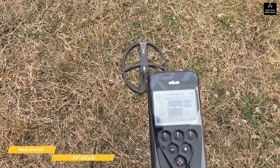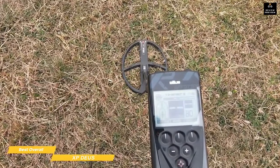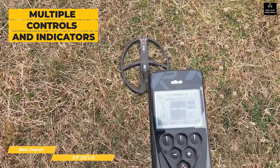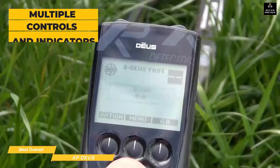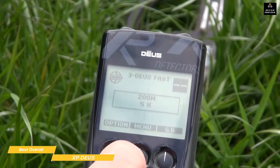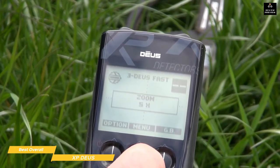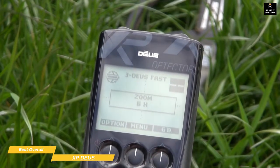Among the detectors we've looked at so far, the XP Deus's controls are the most complex and include buttons for discrimination, sensitivity, ground balance, and pinpoint mode, while the display has indicators for VDI, battery levels for the search coil and control box, program selection, ground mineralization index and strength, the current time, and more.